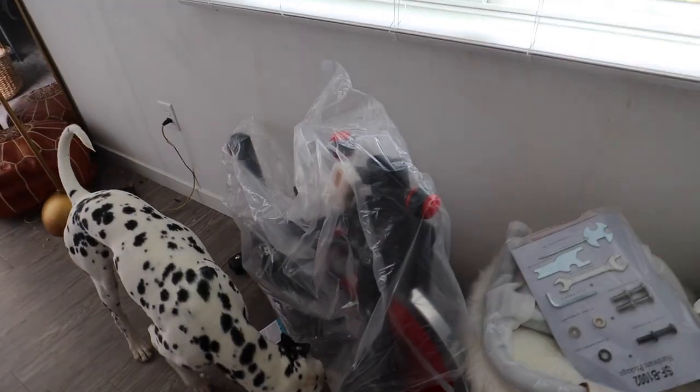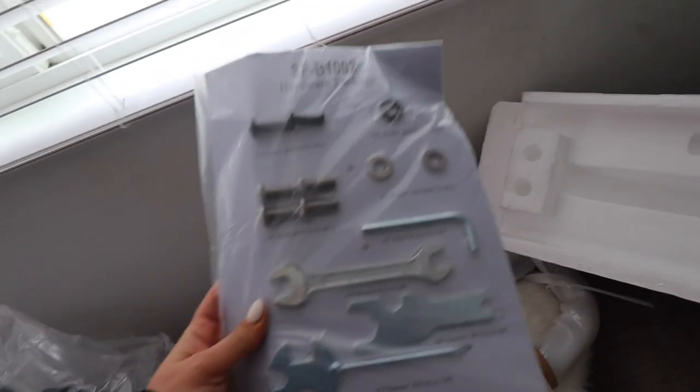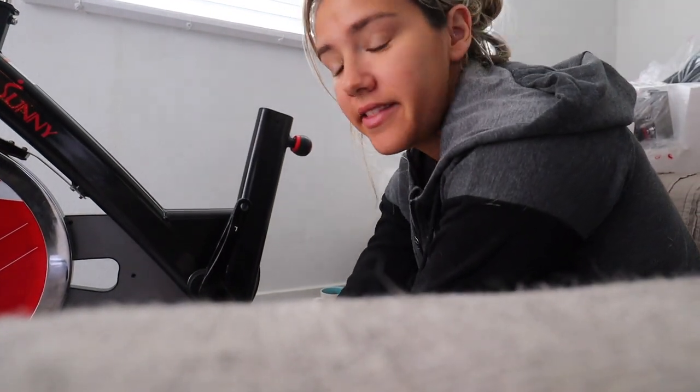Cute. It's pretty small, which I actually like since it's at home. Wow. Comes with some tools. So we're gonna set this up and figure out a bunch of stuff in here. I called Cody from downstairs to help me. He's gonna make some coffee and then we're gonna figure this out because I'm really bad at assembling things, you guys. It's probably one of my worst qualities.